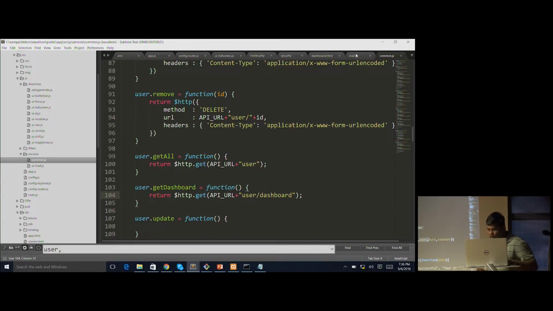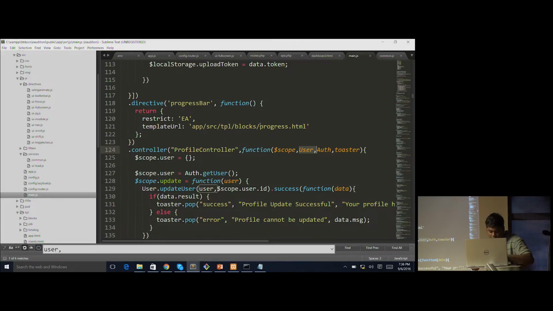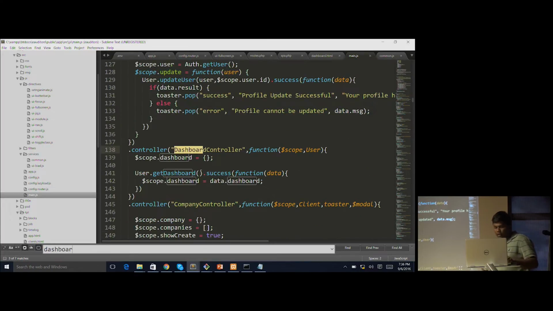Now, if you look at what I'm doing with the promise, as you can see, this is how I'm dealing with the promise. I'm attaching a method called success on the promise, and within the success callback, I'm manipulating the DOM. So once you get the promise, you are free to do whatever you want with it. You can update the DOM, you can make another asynchronous request, pretty much whatever you want to do. But a promise in itself just lets you deal with the data that is returned from the server. What you do with the data or how you respond after that is completely up to you.